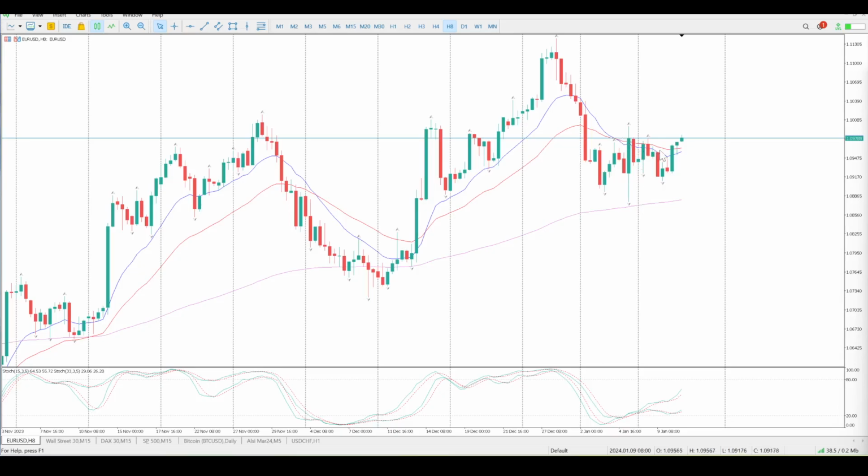Now the moving averages have crossed over, so that is a bearish crossover, although for the trend we use the 150 EMA for the trend. So on the 8 hour we're still above the trend, we are trending up, we're just consolidating at the moment. And then if you look at the oscillators, they are pointing to the upside, but they are separating, which is an indication that there is something brewing. What it is is a little bit difficult to ascertain at the moment. So if they roll over and point down, this is going to be first move consolidate and second move down.